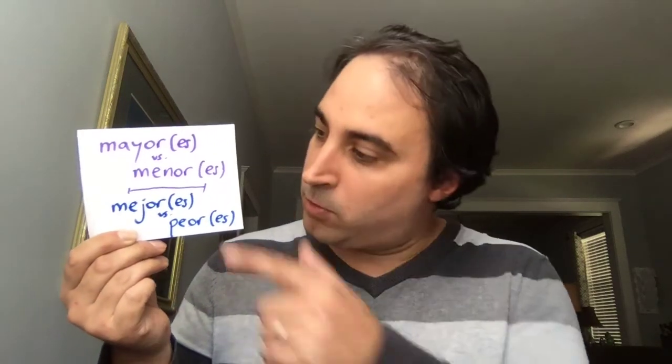If I want to say, for example, Martin is better than Nashville, I could say, Martin es mejor que Nashville. Okay? Or if I want to say, for example, Memphis is worse than Martin, then I would say Memphis es peor que Martin. Okay, if you're describing something plural, of course, you would use the plural, mejores or peores. Okay, so these two are the exception. They're what we would call the irregular comparisons.